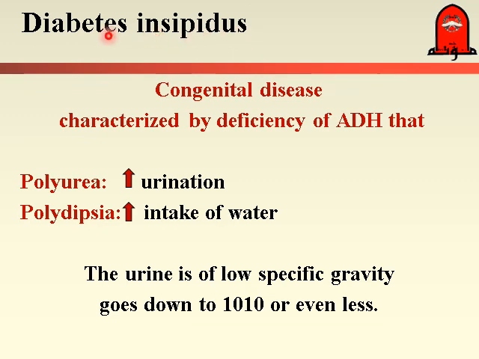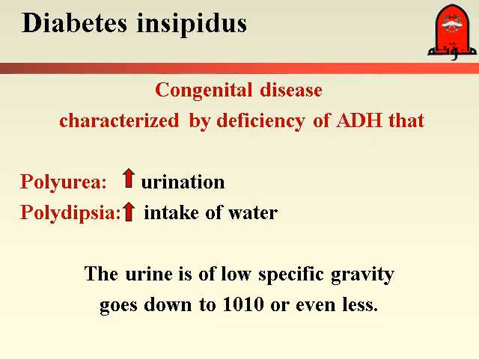You should not be confused between diabetes insipidus and diabetes mellitus. Diabetes mellitus is due to decrease in insulin, but diabetes insipidus is due to a congenital disease that is associated with decrease in the antidiuretic hormone. If there is a decrease in the antidiuretic hormone, from its name, antidiuretic hormone, against urination, there will be an increase in urination that we call polyuria, because there is no antidiuretic hormone.